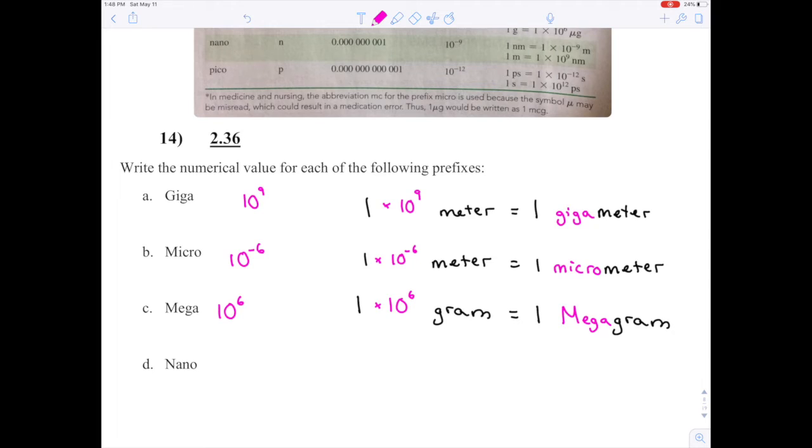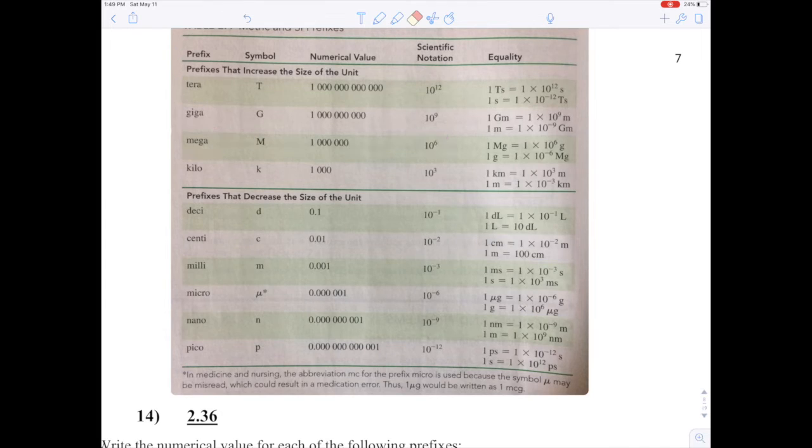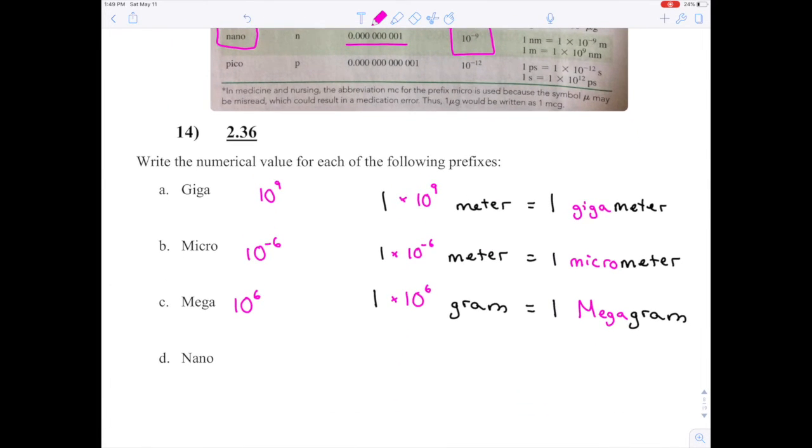Okay. Last but not least, nano. Now, you've probably heard of this with nanotechnology or the nanoscale. When they're talking about nano, what are they talking about? Nano is giving you a reference for how big something is. And so here, we'll use this prefix. We're not going to stop till we see nano, and here it is, nano. The number associated with that is this, so it's pretty small. A concise way of saying it is 10 to the negative 9. So the prefix nano is another way of saying 10 to the negative 9.